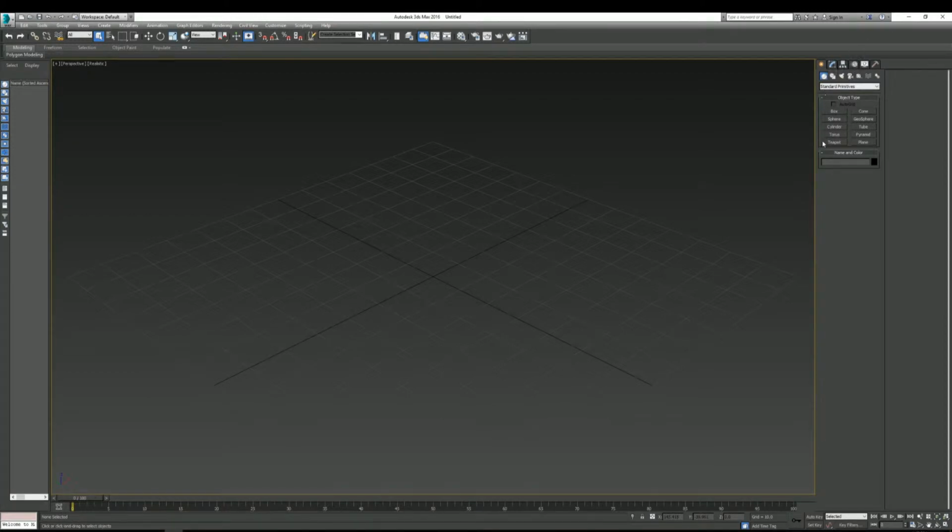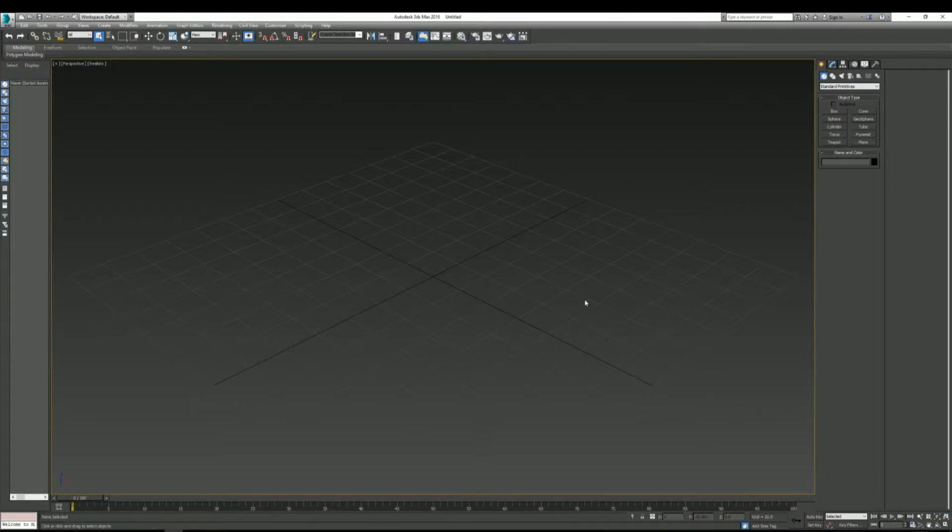Under the Create tab, you've got Geometry selected. It's like a second tab row here. Geometry is the main one. Then you've got Splines, or Shapes they call them, Lights, Cameras, and so on. Then you've got Helpers and Systems, etc. We just need to hang out at the Geometry tab here, and make sure it's set to Standard Primitives. There are quite a lot of other things in here which we won't worry about. So, Standard Primitives, easy. These are your actual primitives themselves, your basic shapes.